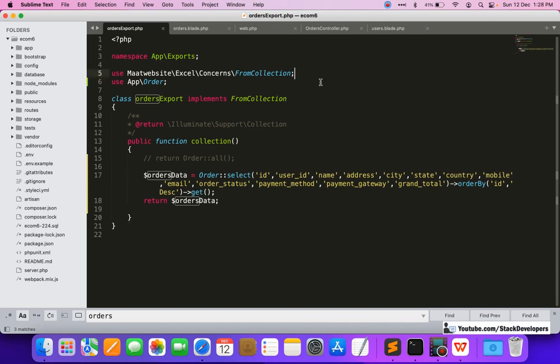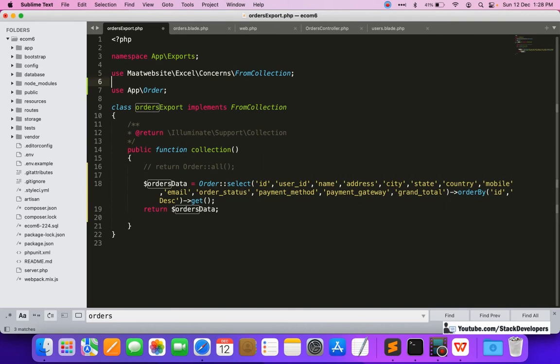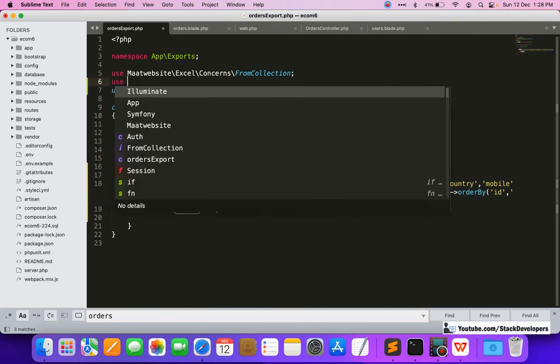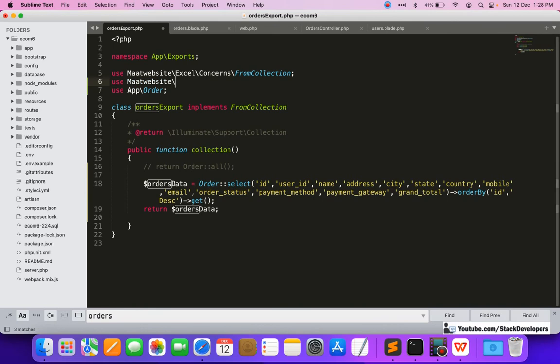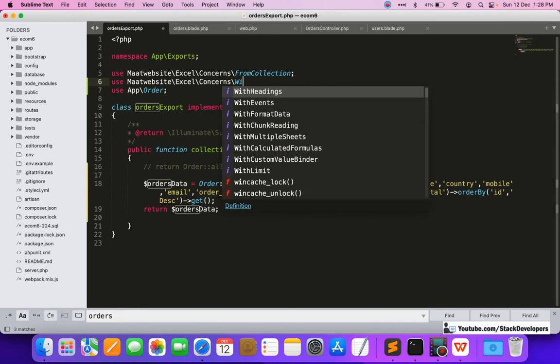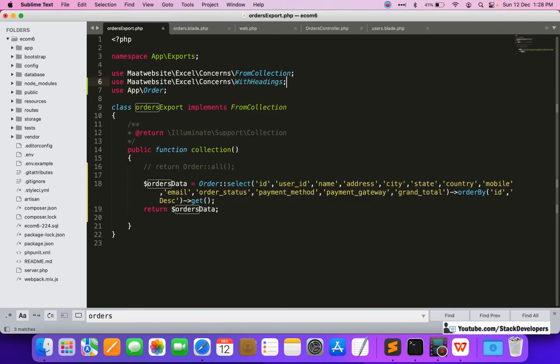For the headings, we need to add the class as well, the headings class. This is the class that we will add, and we need to add it here as well. And here we are going to add another function for the headings.